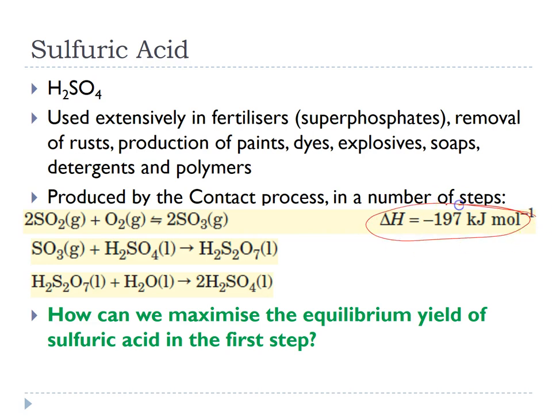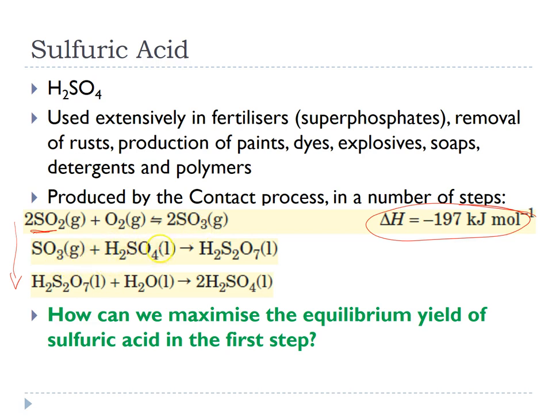Again, it's a highly exothermic reaction and undergoes 3 stages. These days we tend to use SO2 that is given off as a byproduct from the burning of coal. That SO2 is recaptured and then used for the production of sulfuric acid. It can also be produced by burning elemental sulfur, but largely in order to reduce the environmental considerations of coal-fired power plants and fossil fuels, we can capture the SO2 and then filter that back through into a production facility for sulfuric acid. It's then reacted with oxygen to form SO3.